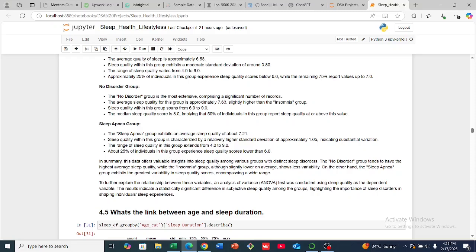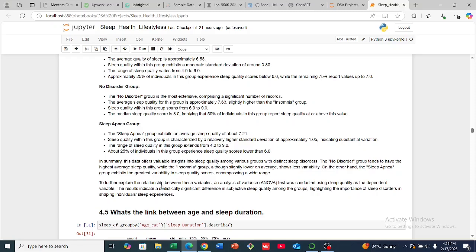In summary, this data offers valuable insight into sleep quality among various groups with distinct sleep disorders. The no disorder group tends to have the highest average sleep quality, while the insomnia group, although slightly lower on average, shows less variability. On the other hand, the sleep apnea group exhibits the highest variability in sleep quality scores, encompassing a wide range.